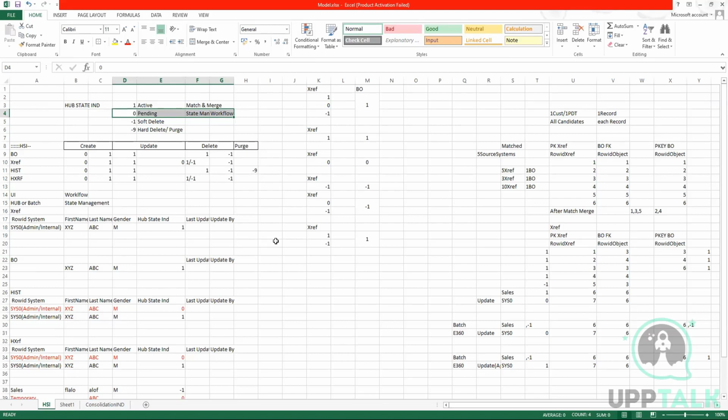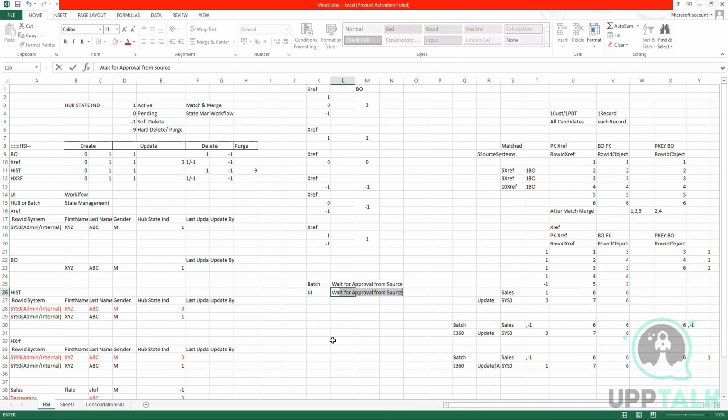Basically, it is coming from the source system directly, or we are creating it from the UI directly inside the MDM itself. What happens in batch? In batch, we have to wait for approval from the source.